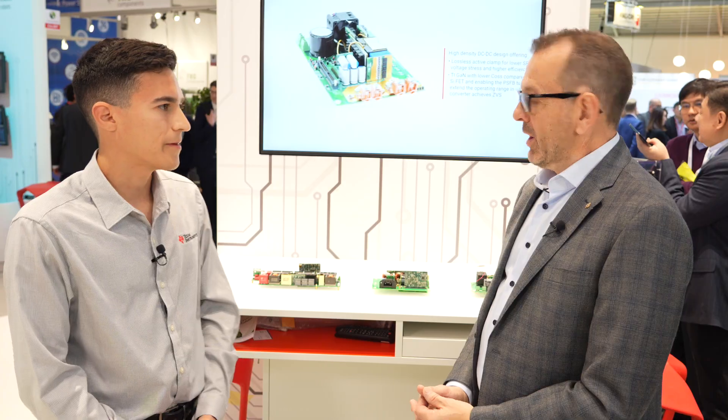GaN is able to do that and still achieve very high efficiency, which saves them a lot of money. These designs are public on ti.com — all three of them. You can look them up by the PMP number listed on our website. If you want to find out more about anything that TI has to offer, or especially about high voltage solutions, you can find it on ti.com.